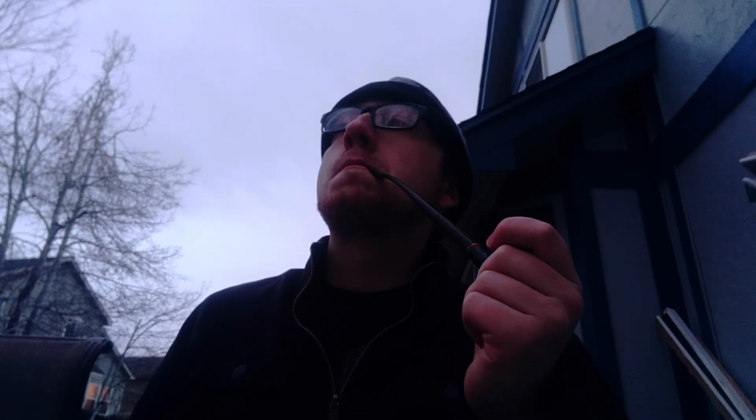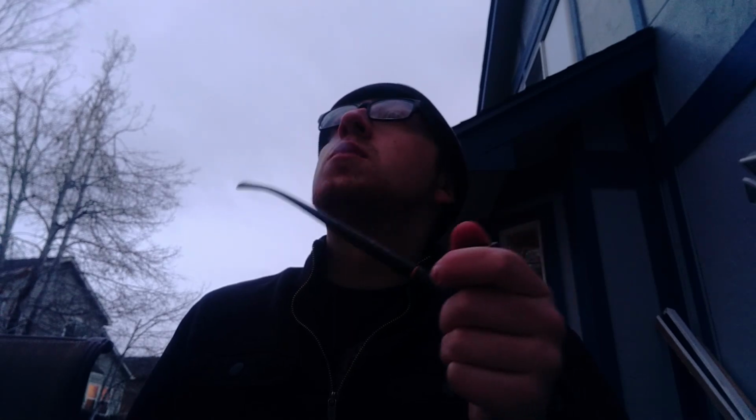So far, this is really good. I'm not having too much trouble keeping it lit. It just tastes... The Latakia is definitely there. That's like the biggest note I'm getting. But it's so smooth. I'm not getting much tongue bite. It's smoking very cool. I believe, if I remember correctly, Latakia smokes kind of cool.